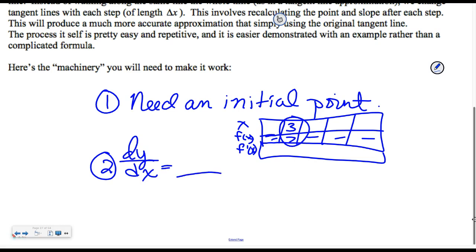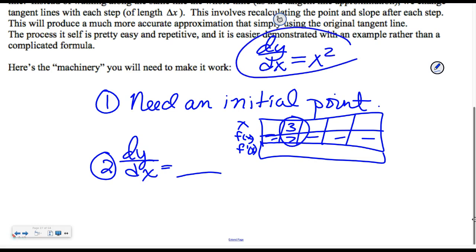So dy/dx will be given to you in terms of x, in terms of y, or both. It might say dy/dx equals x to the 4th plus y, or 2x minus y, or what might frustrate you the most is one that you could actually solve by other means. Like if it's dy/dx equals x squared, I don't need Euler's method to approximate what happens on the curve, correct? Because what's the antiderivative of that? Y would be what? X cubed over 3 plus C, and if they gave me an initial point, I could find C, and then I actually have a model for the curve itself.